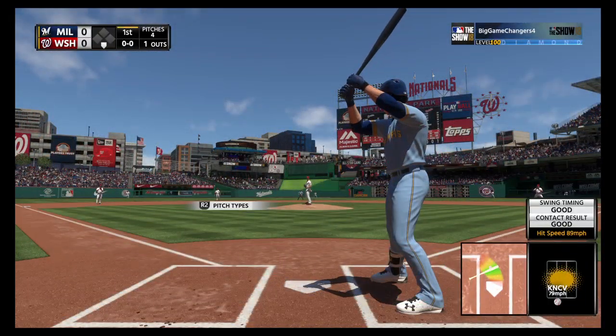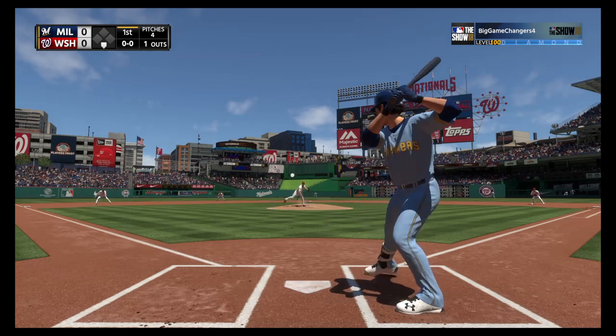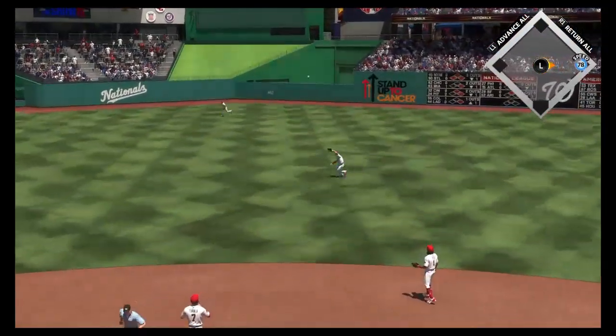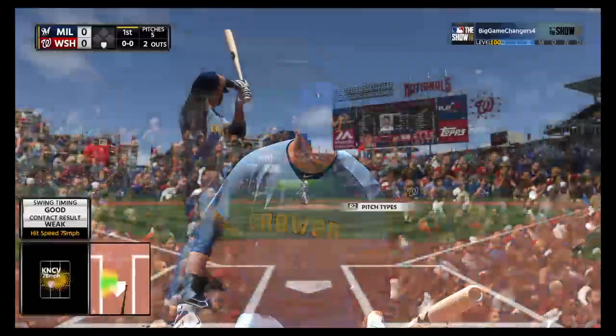At the plate, Christian Yelich, as he'll get his first opportunity in this one. Lazy fly ball out to center field. And he will make the play out there, and there are two away now.